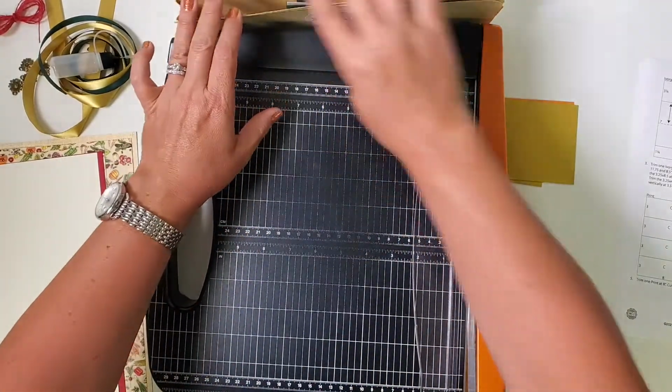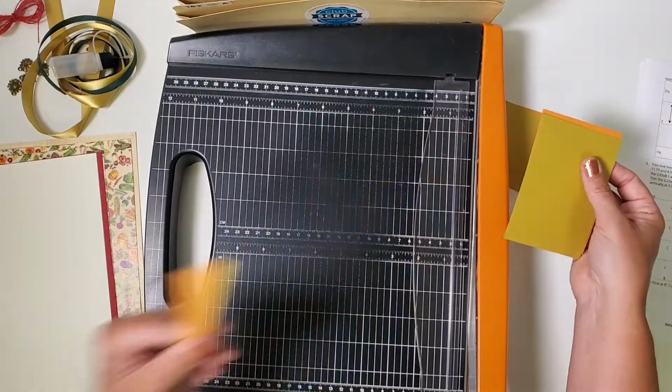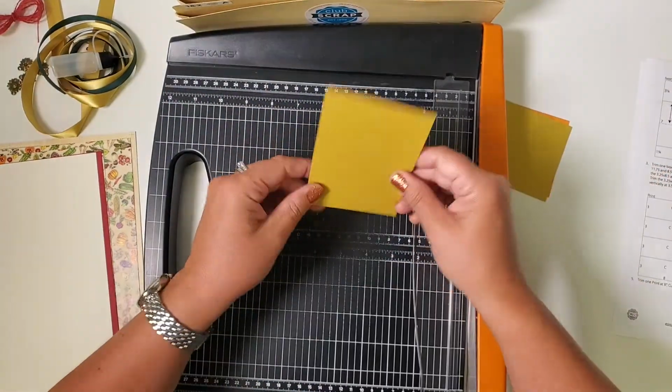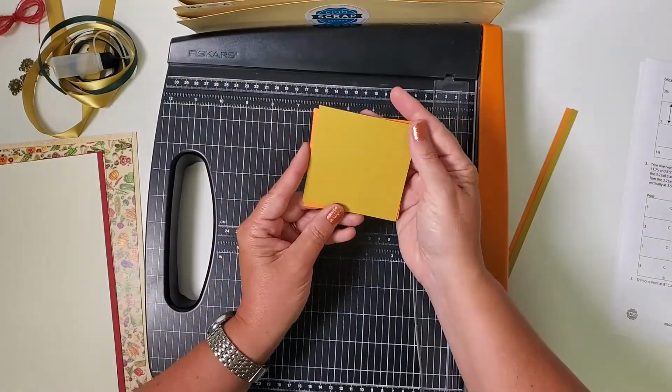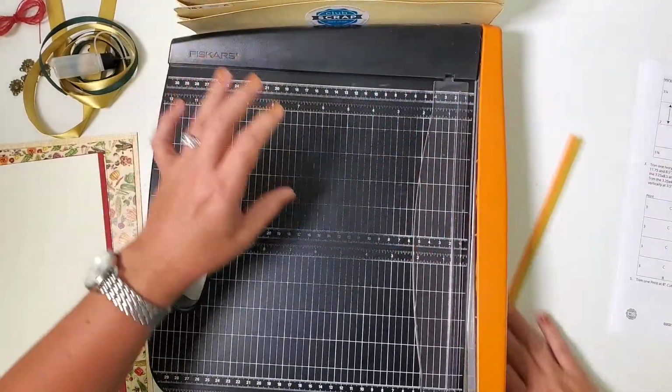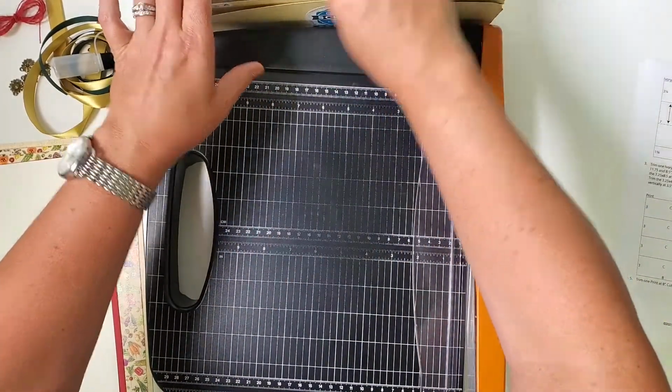Pocket B. You create a lot of pieces for pocket B, but it's a super cool card structure. This is a scrap. Also pocket B, and then the squarish rectangular piece is pocket D, along with our little narrow strips. All right, that's it for that diagram.